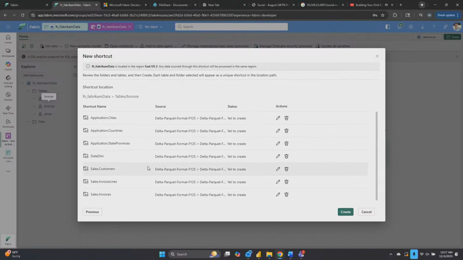And then it brings us to this screen right here where we can validate. Now, we could click on the Edit button right here. And by clicking on that Edit button, that will allow us to rename those tables. However, I like to keep the table names when I'm moving it into the bronze layer. I like to keep those table names exactly the way that they came from the source so that there's a better lineage for me. It's easier for me to track back exactly where did those tables come from. Because if I rename the tables and then there were similarly named tables or views from the source, then it's kind of hard to quickly identify where did that table come from specifically.